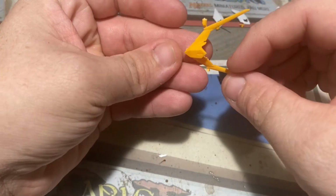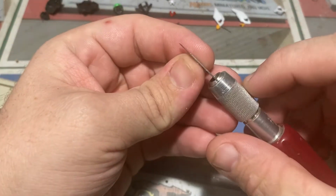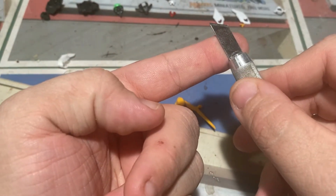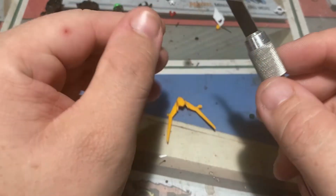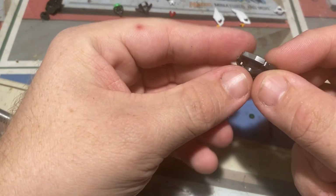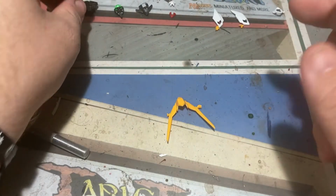Once we have our part removed from the runner and we still have a little bit of that sprue hanging on, there's a few different things that we can do. Number one, if you can afford a chisel edge tool, whether it be an X-Acto branded tool or some kind of chisel edge hobby tool, I highly recommend it. It allows you to hold it almost completely perpendicular to the surface of the miniature, and it's really good for scraping those mold lines down and keeping things as flat and level as possible.